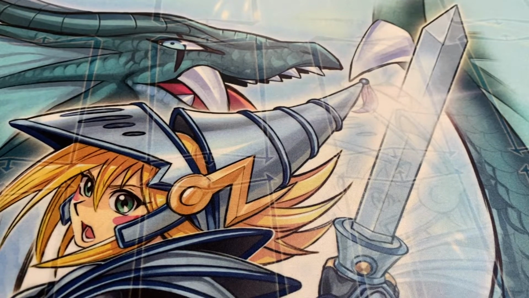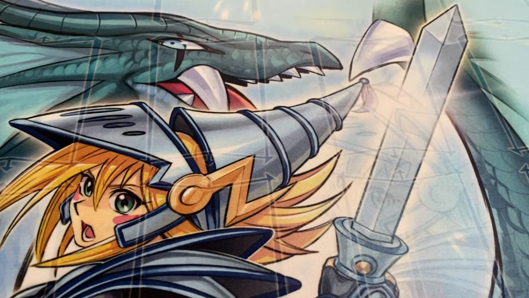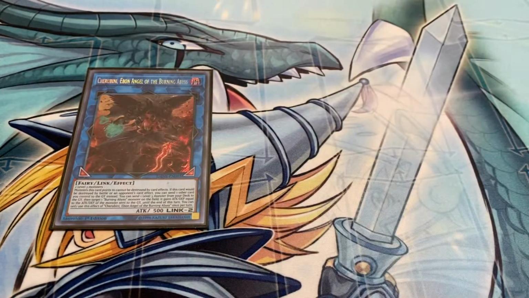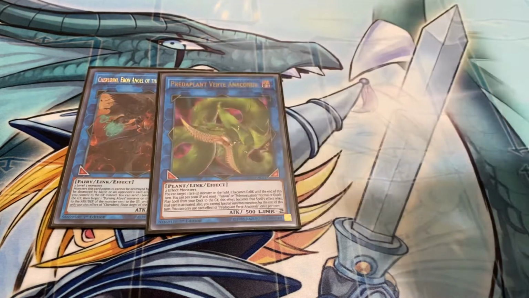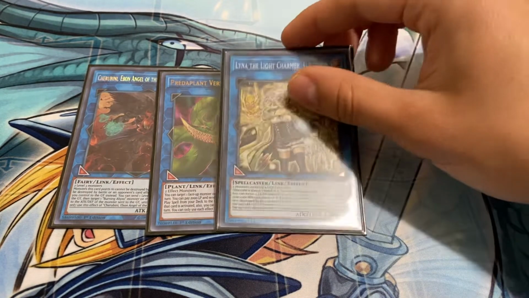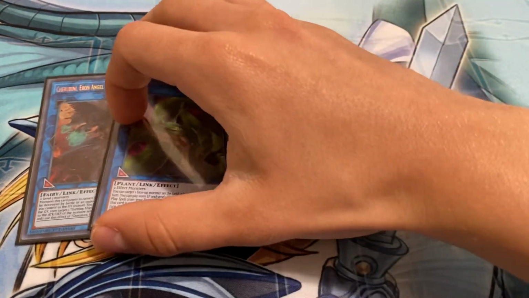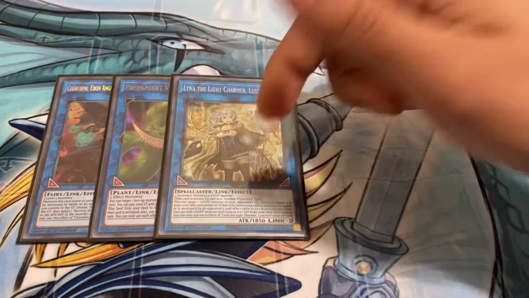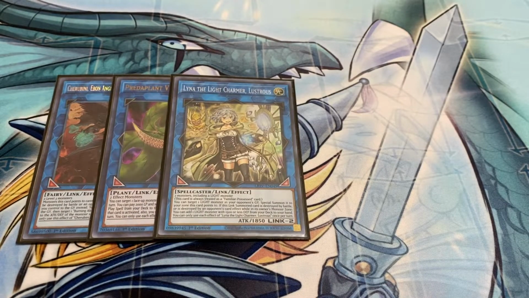So yeah, Zeus is just crazy, honestly. Really, really good card. And then for the links, Cherubini, of course, probably one of the best Link 2s in the game. Anaconda, obviously for DPE. Lina, I couldn't think of the name for a second. Card's pretty good.